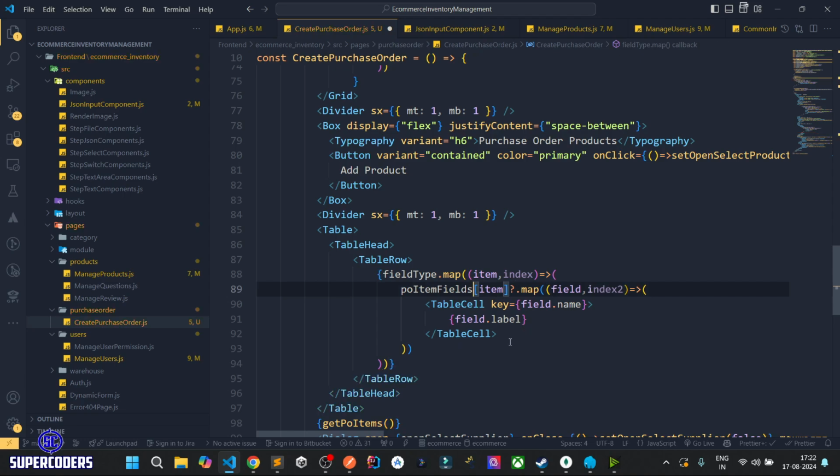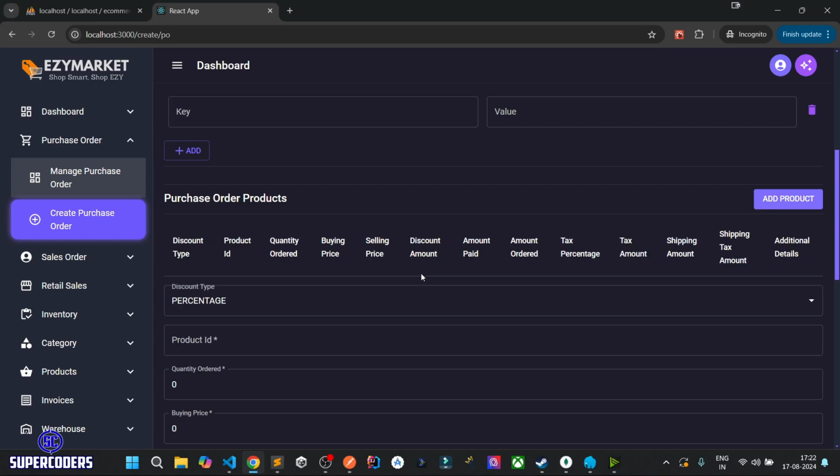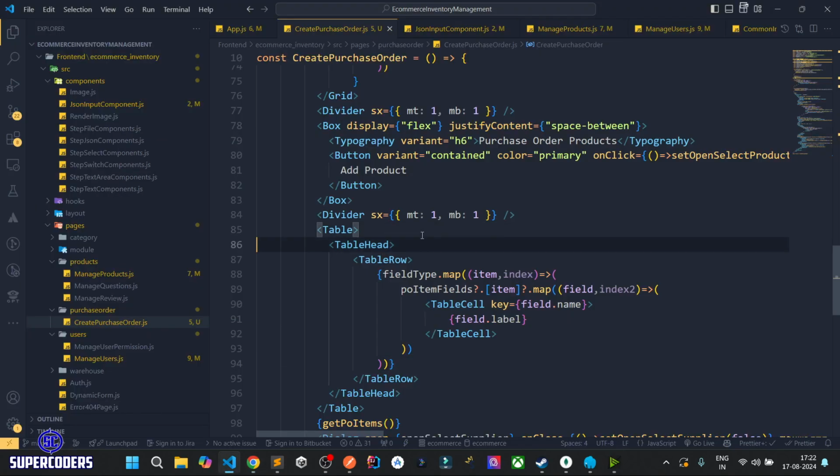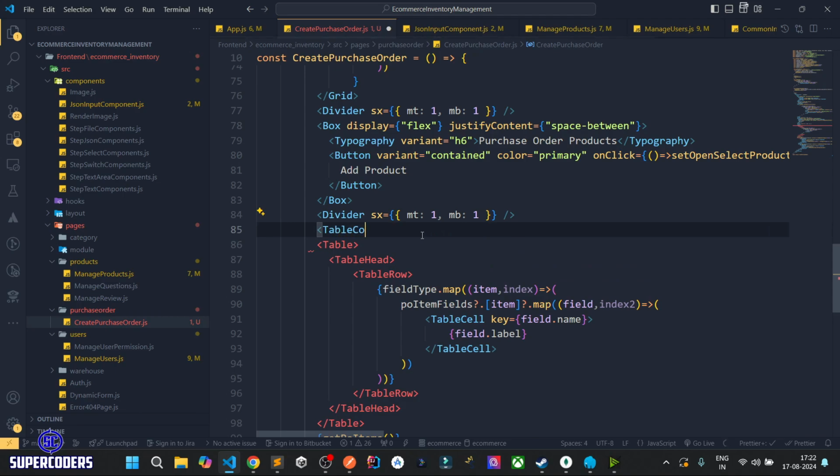Yeah, that is fine. I think now save this file back to Chrome, and you can see this table here. Let's do one thing, make this table responsive. So what I can do here, table container and component equal to paper, sx equal to white base.